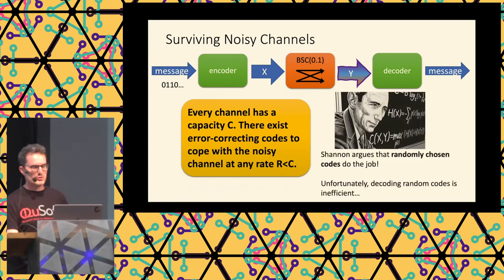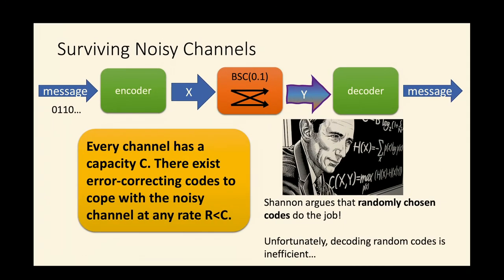Unfortunately, the way he proves that, it's ingenious, and it's actually very nice to see the proof. But what he does is just he picks a random error-correcting code. So random codes are extremely good at these things. Unfortunately, they're very impractical, because you cannot use them in practice. Decoding them is very hard. And that's why it took like 60 years to actually achieve these limits in practice, to make it practical enough to actually do this.